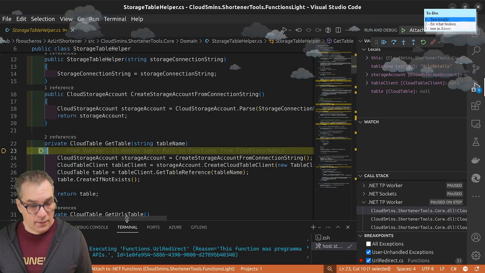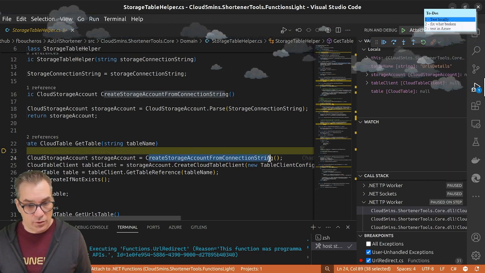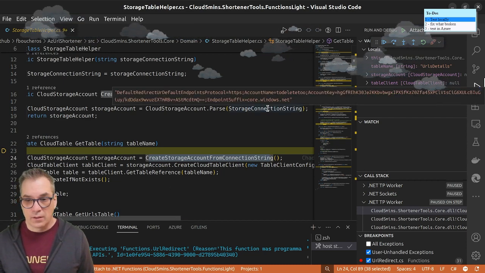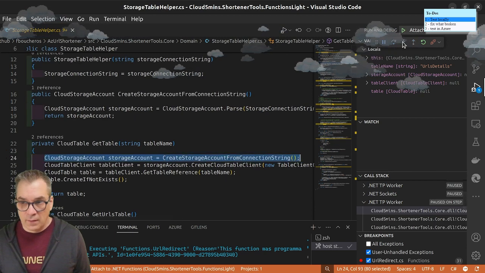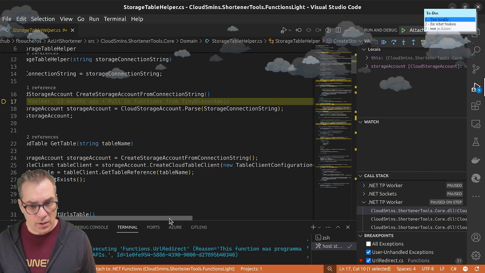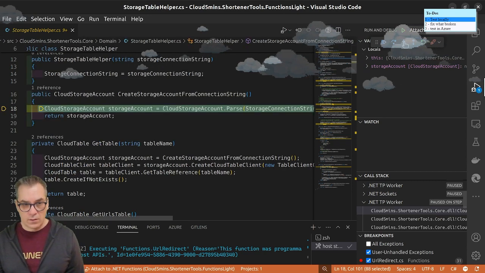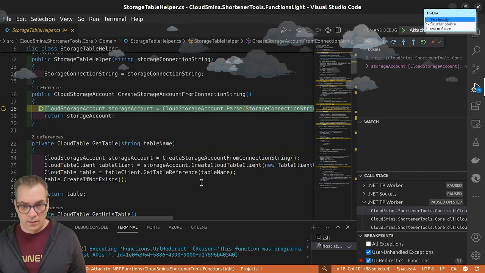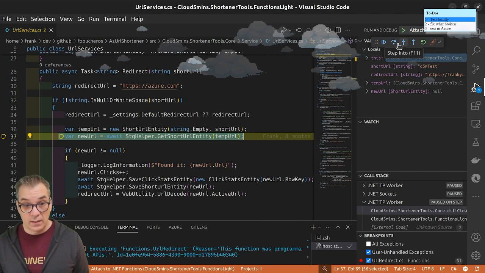So that thing is create storage account from connection string. Oh yeah, that was the thing. It was having trouble getting that connection string. The connection string is there. Okay, so now let's go in. And it was here that it was failing. Was the connection string not correct? Is there a new security setting that I need to set? So the connection string was there, but now it's failing.